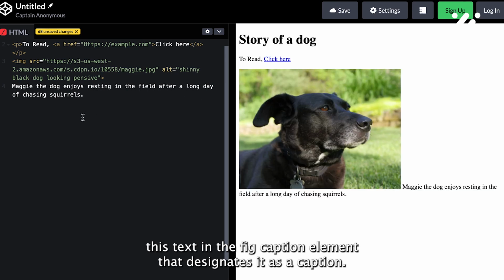Now let's wrap this text in the figcaption element. That designates it as a caption.